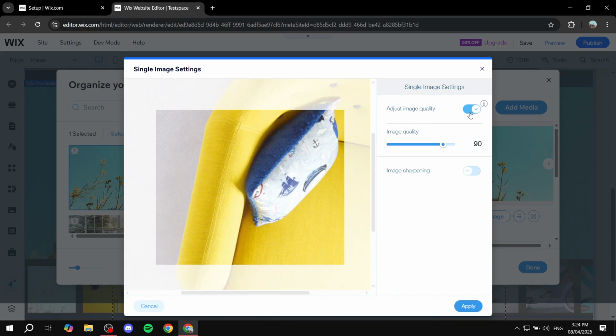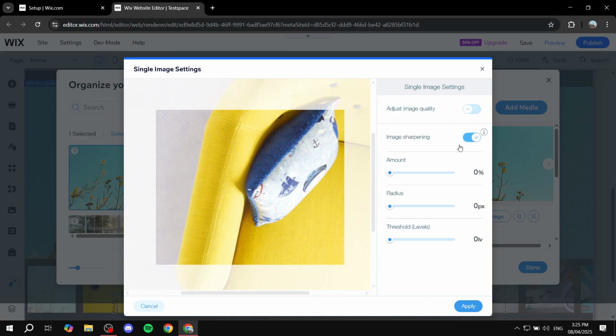And you can click on adjust image quality and turn it up to 100 if you want to, or less. Now, if you're wondering why you shouldn't really do all of them at 100 and why this is not already the case, the thing about very high quality images on your website is that it could make your website a little bit slow to load. And this actually could hurt you more than benefit you. I mean, if it's really important to you, then yeah, sure, go for it. But try not to fill up your website with all 100% best quality images out there. So if you understand, you understand.